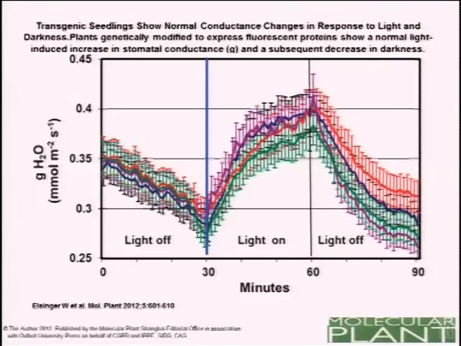We wanted to make certain that our various labeled transformants with GFP or YFP or whatever weren't affecting normal stomatal function. So this is simply gas exchange measurements of all of the various transformants, showing that when the light's off, the guard cells in the leaf close, lights on, they open up again, and water loss goes up, and then light off again. No really significant difference, so it's a good control.